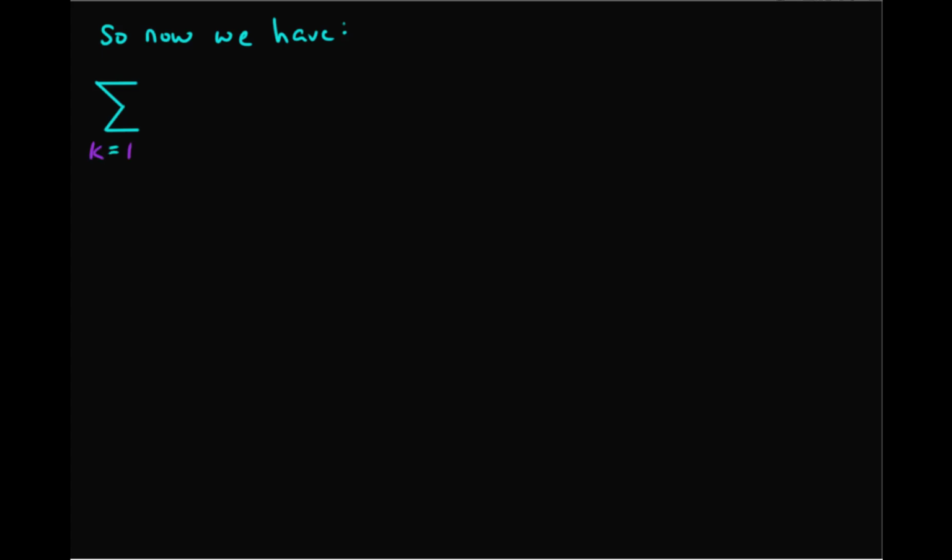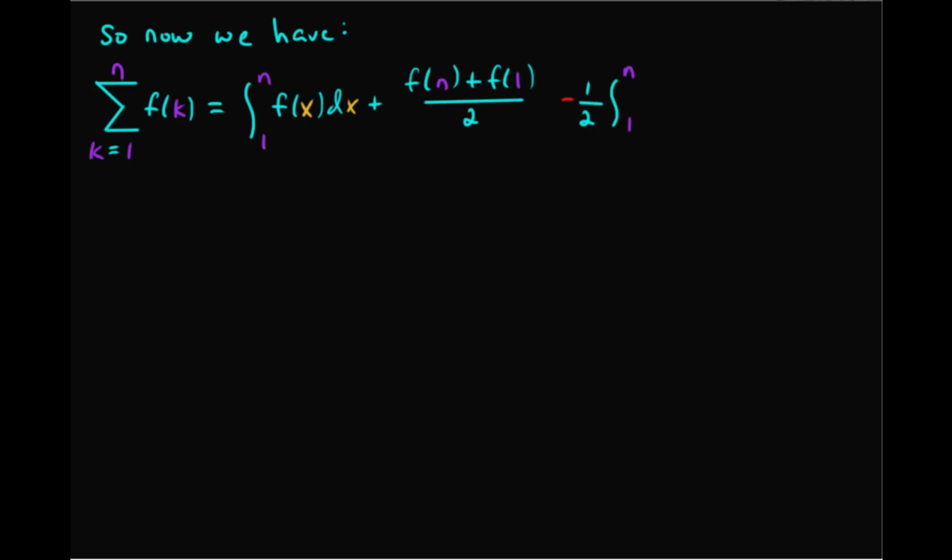summation formula, but this current equation as it's written is really not that different in principle from our equation that we started with. We have the summation of the values of the function discretely on the left-hand side, and that's going to be equal to the integral from 1 to n of f of x dx, plus the average of the values of f of x at the endpoints. And then we've now subtracted off this new integral. So this new equation isn't really giving us much more new information, really. So we need to do a little more work on this integral.